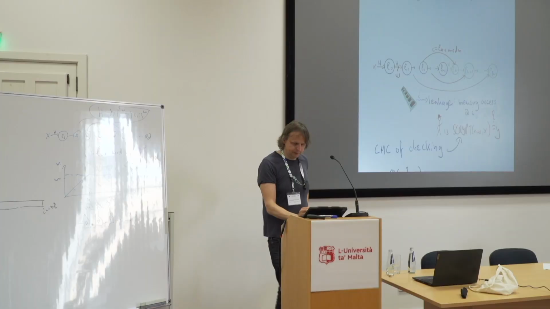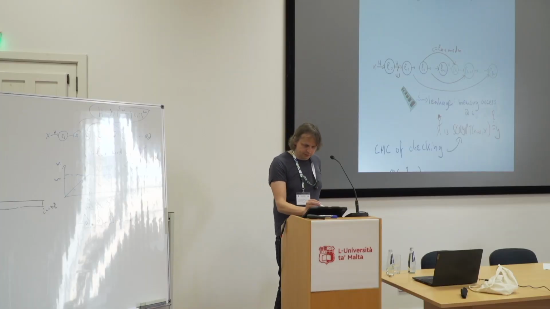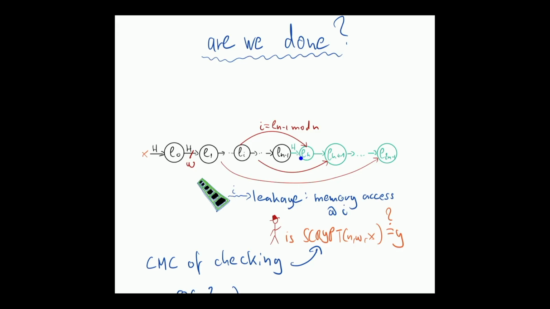In this particular case, what is extremely important is that once I compute L_n, I have to access what? I have to access L_{n-1} modulo I, right? Because I have to access this particular value, which sits somewhere in memory. So let's assume this is leakage that the adversary gets. You might not get exactly I, but kind of a range for it. But let's assume the adversary somehow attains this.